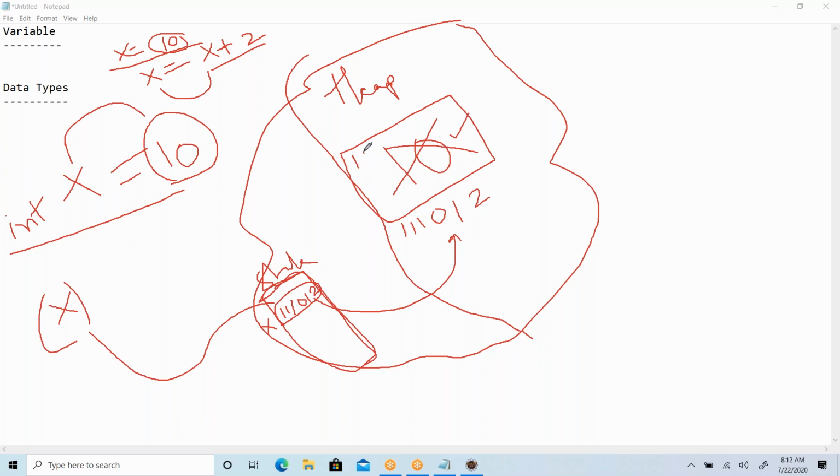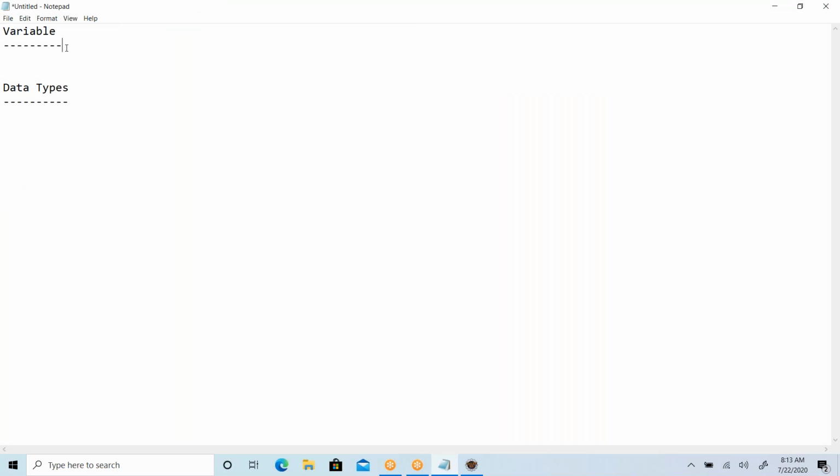The value is changed. So the x value varied from one point of execution to another. That is why the name variable is given. A variable is capable of varying its value.